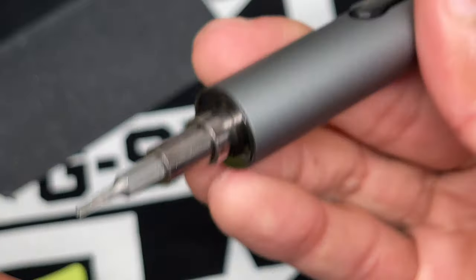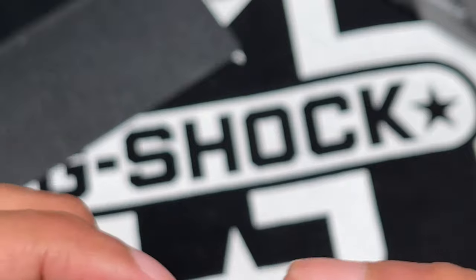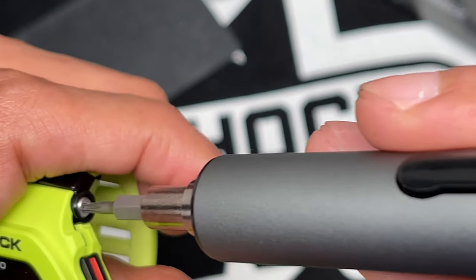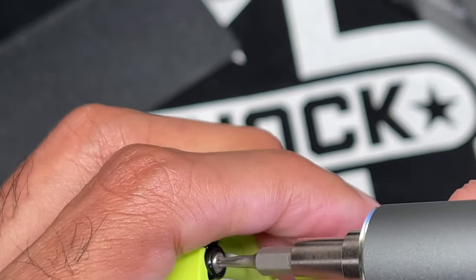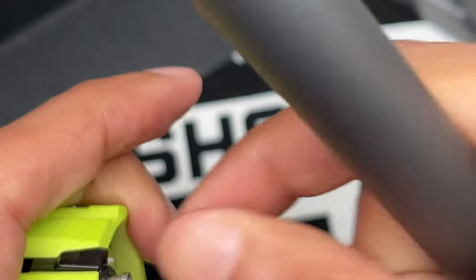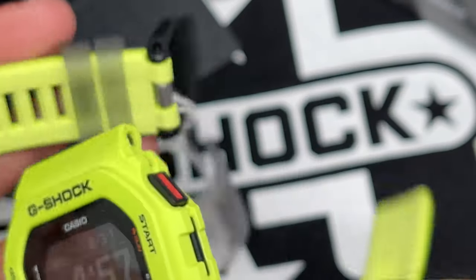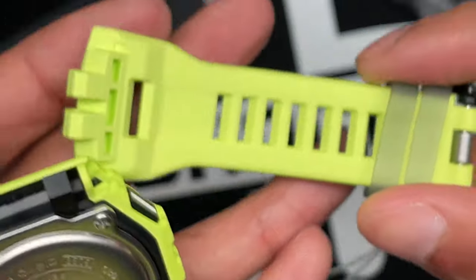Okay. This also has a light, by the way. So that's pretty cool. Go back in here, take the next screw off. Okay. There we go. And the band came off. So it's not a quick release as I thought.